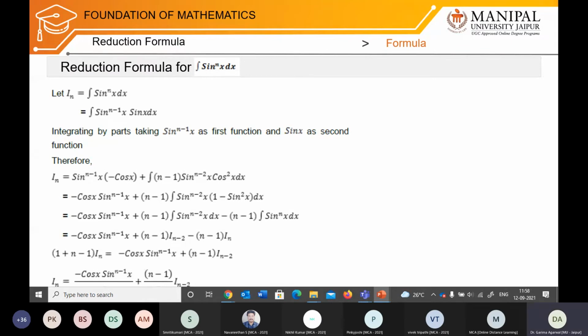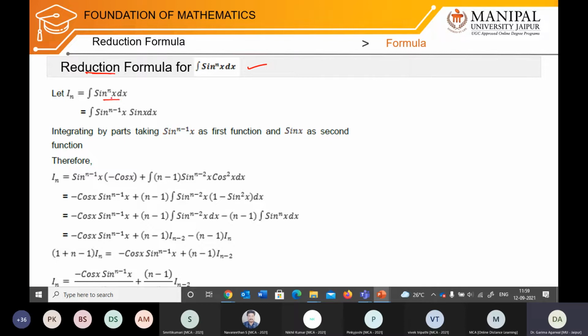So first of all, let's discuss the reduction formula. What is reduction formula and how we can use the integral to find the integration of the function whose power is n. Let's say I need to find the integration of sine raised to n x, right? If we don't want to use the reduction formula, it will be complicated for us to find the integration of that kind of term, right? So how we can use reduction formula?